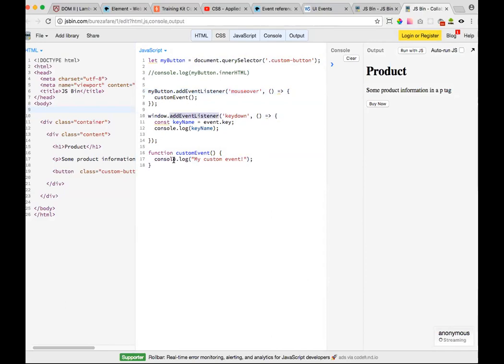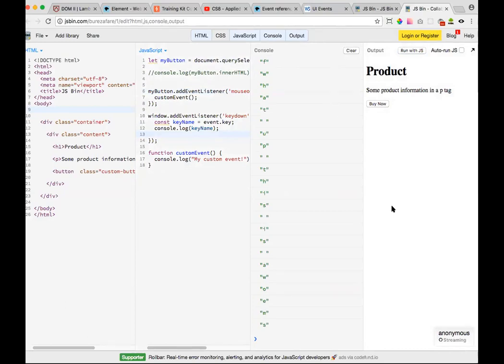Now we have a key event, keydown, and on keydown, const name is event.key. Okay, cool. Let's see if it can get my keys. I'm going to type. Let's run it with JS first. There we go. F. This is awesome. Nice, that's really cool. I like that implementation. It's registering all my key event names. We're going to talk about the event object very shortly. So good job, Zach and team, if there was a team behind it.